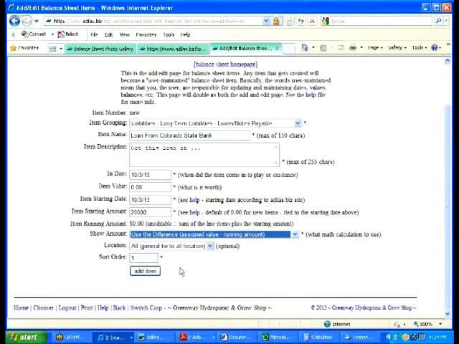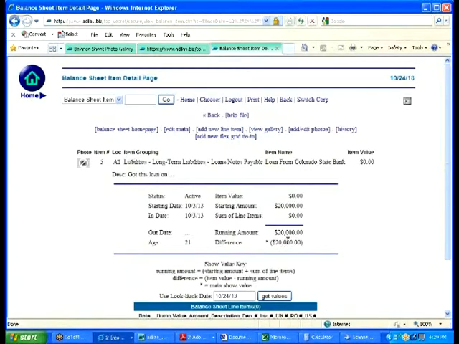But if all of a sudden I say, ooh, I now have more money on this loan, I'd want to flip it from a difference to a running. Like, okay, let me micro control it is basically what that allows you to do, okay? We'll come down here, we'll say add the item, okay? So right now, the difference is basically saying, here's what we got, okay?